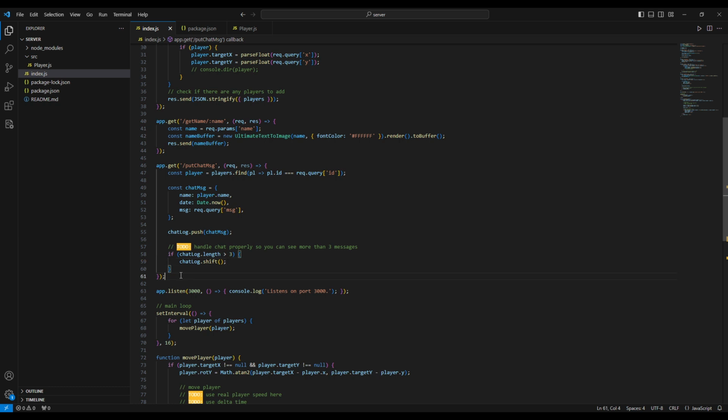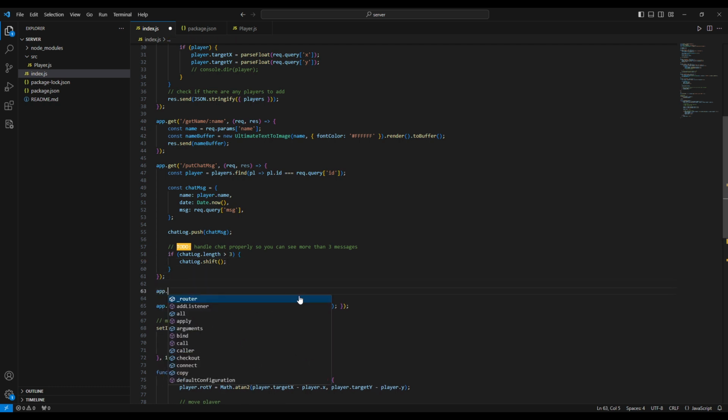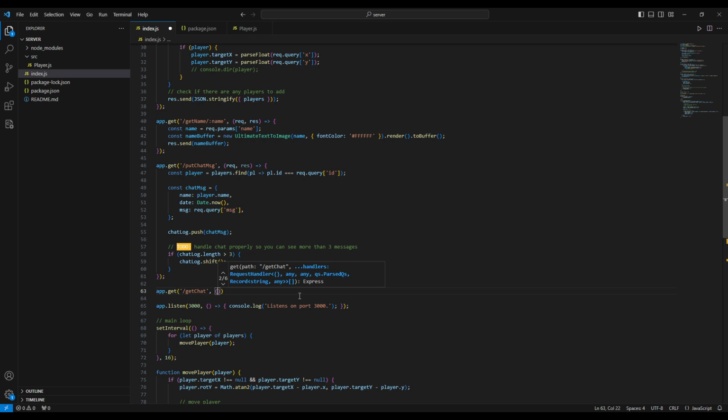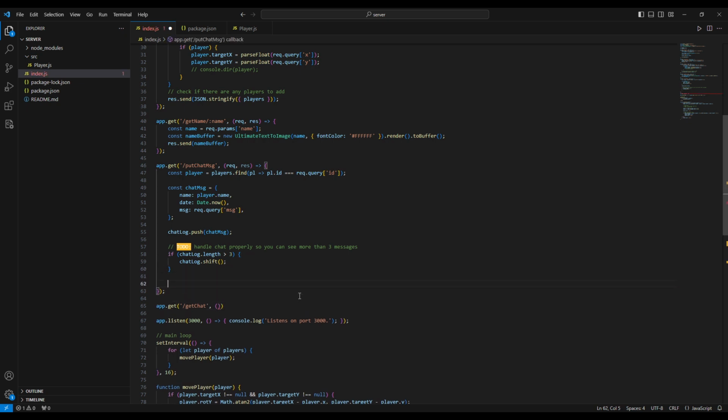And obviously, we will also need to have another endpoint which will allow us to get chat log, just chat. And I also need to send, let's just send okay for now.